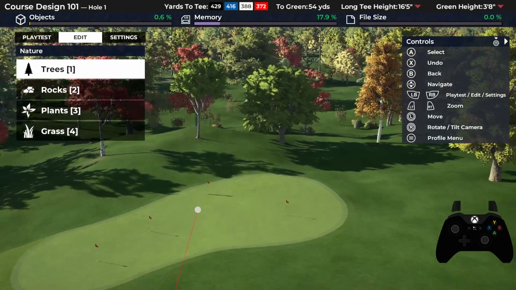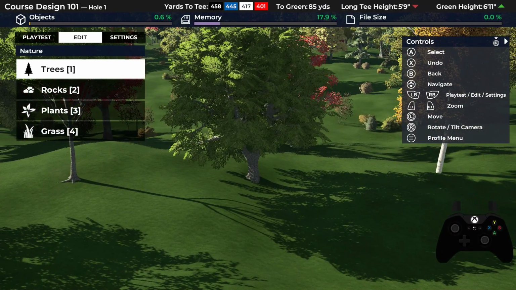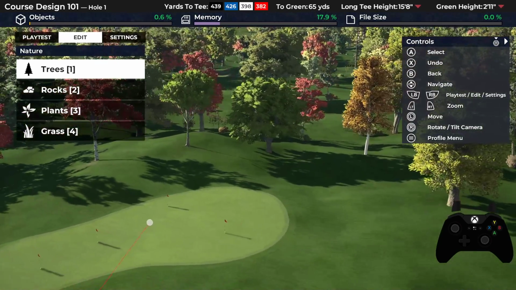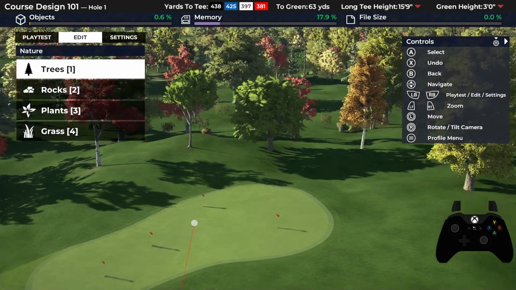But the nice thing is you don't have to worry about, once you've planted this tree, for example, you can plant as many of them as you like and it won't affect the memory meter. So you have to be careful. You can plant lots of different types of trees, bushes, and things from not from the theme, but don't go overboard, otherwise that memory meter will go up.